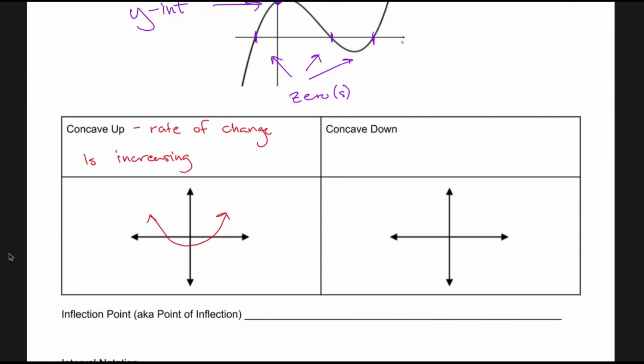Now, let's remember some of our words from back in the day. Rate of change is a fancy word for slope. So if I were to look at this guy and put a couple dots here, here, here, and here, let's draw where we think a slope would be on this guy. We're going to pretend that we're on a roller coaster and the roller coaster car represents our slope at the moment.